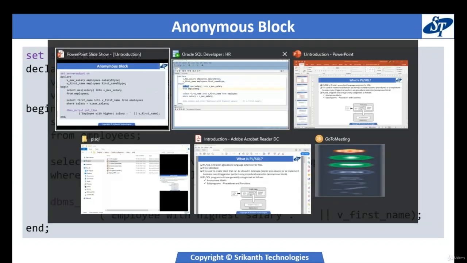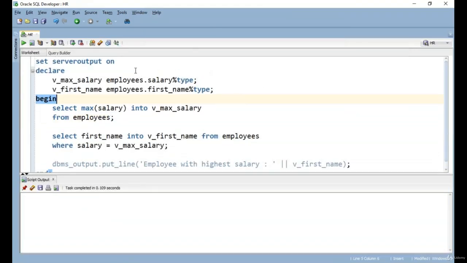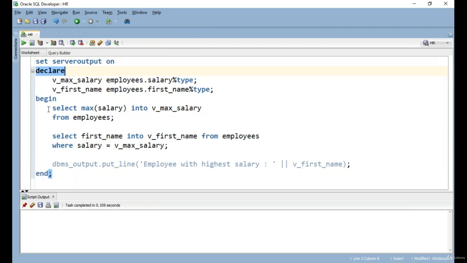So let's switch and then run the program. And here is the program. And I want to first make sure this is turned on. Without that, the output will not come onto the screen. And then we are finding out the maximum salary and then finding out the name of the employee with the highest salary.